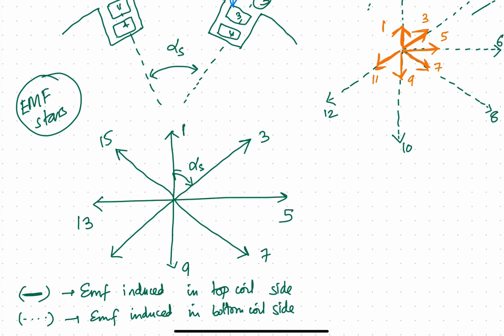so this is clear that the EMFs in both the sides will be the same, so you can consider either one of the two. So the EMF in the top side is going to be similar to that in the bottom coil side. So since this has two layers, it's easy to just consider one layer only. And then if you see the other figure, which I'm going to draw now, I will draw it for you here.